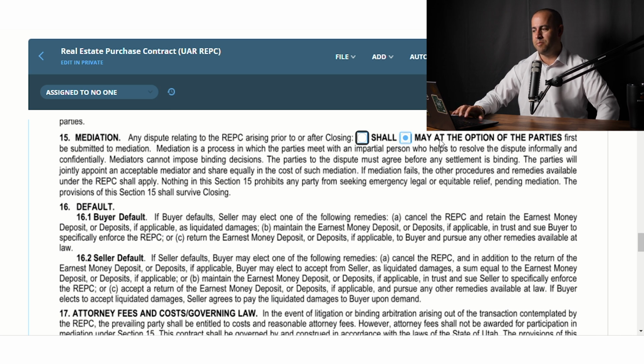I feel like the may option just gives people a choice, and choices are always good, so I just feel like that's a better option. Obviously, mediation is going to be cheaper for everybody, so I used to mark shall, and now I mark may just because it gives people the right to choose what they want.